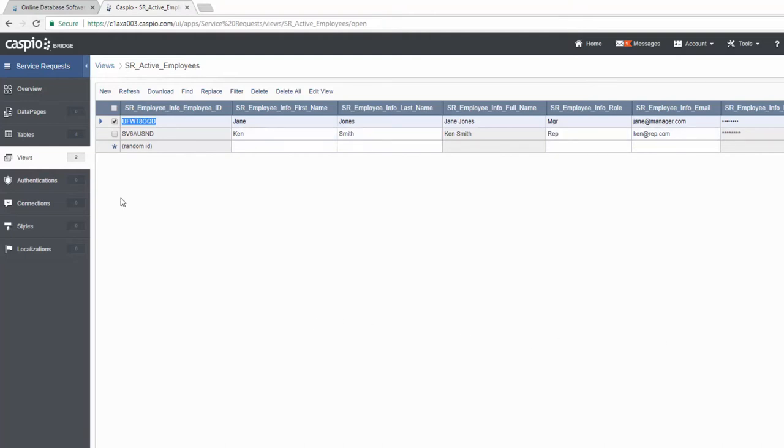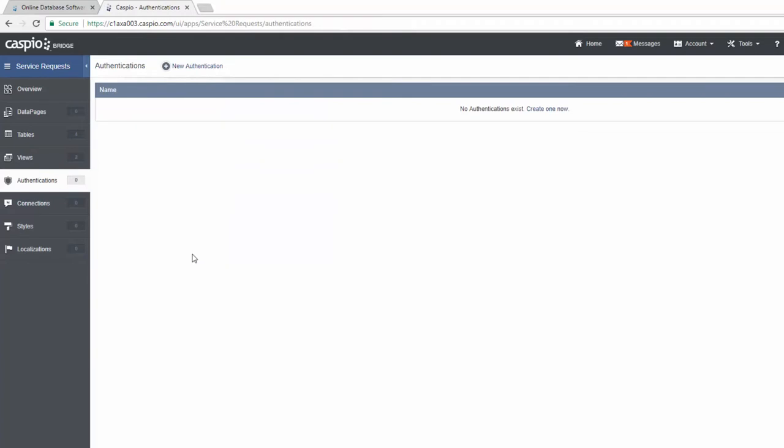Now the next step is to go down to the authentications object. And don't be confused by this term authentications. What this really means is a login interface. So when you see that email and password combination on the website with the login button, that's really all that you're going to be creating under this object. So let's build our very first login screen.